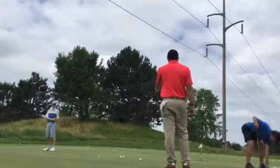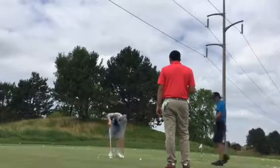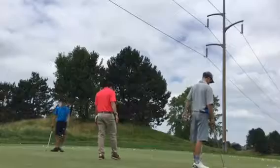All right, so now you switch over here since you say you leave it short. So now you're going to do the opposite of what Ollie was doing. You try to get it a little under. So try to get it maybe like 2 inches past.